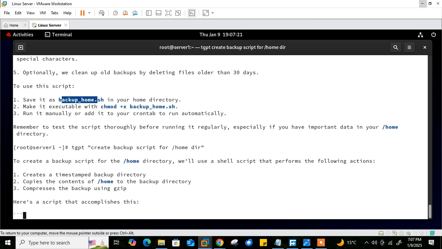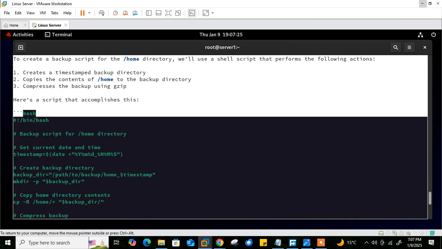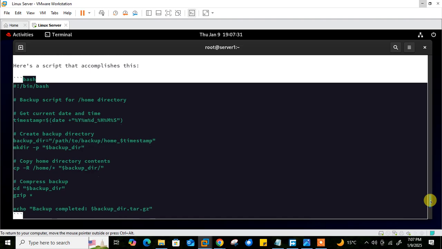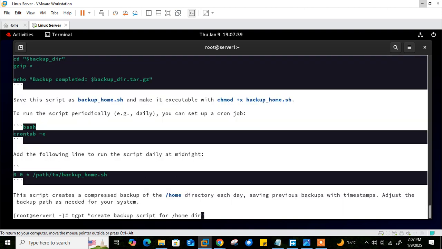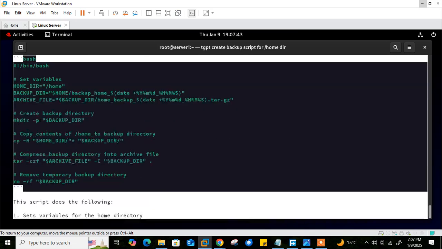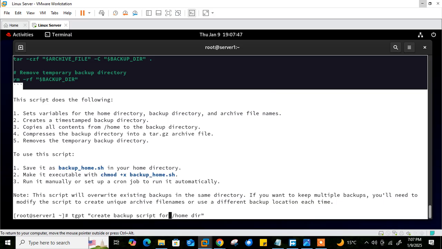Even you know that in Linux, to perform some tasks there are n number of methods. If I run the same, you will get a second option. This time they use the cp command again and give another solution, right? cp -r copies everything from my home directory and pastes it here. If I go one more time, let's see, did I get another result? No, every time cp. So create backup shell script.